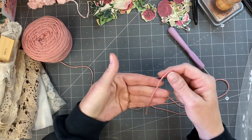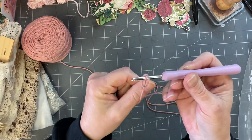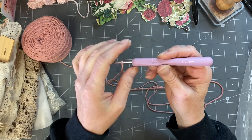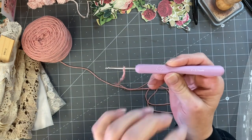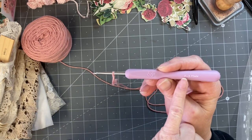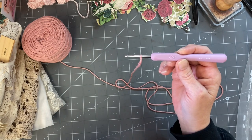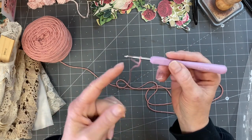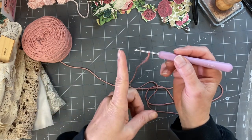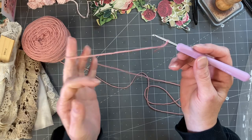So what I do is you make your loop here, and I was trying to use a color I think will be okay. Okay, so first I should go back here. This is a 3.75 millimeter, or the letter F. So when you're at the store, the crochet hooks will have this type of thing on there. I like the ones that have the rubber grip because I tend to knit and crochet very tightly. And so for whatever reason, it helps me not to do that. I do not necessarily hold the yarn correctly. I'm just going to show you what I do.